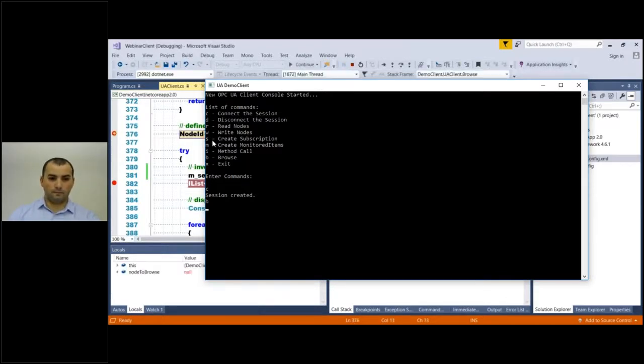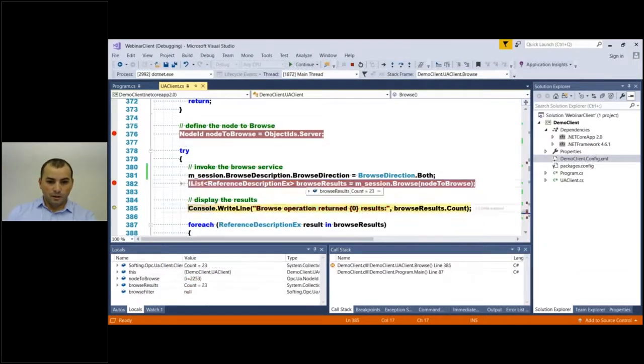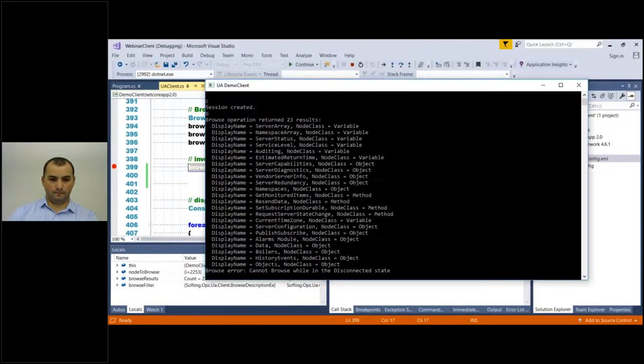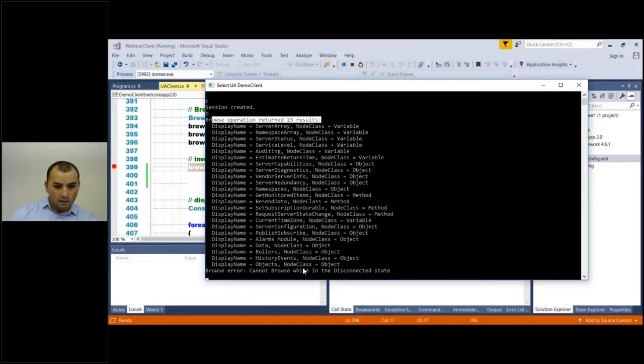And browse. So in this case, I get a higher number of results because it's also returning the backward references. The first set was 23, and now I also get the backward references for the object node.